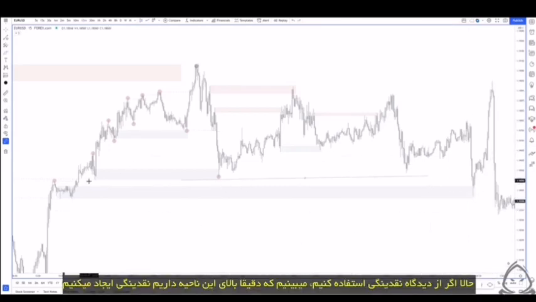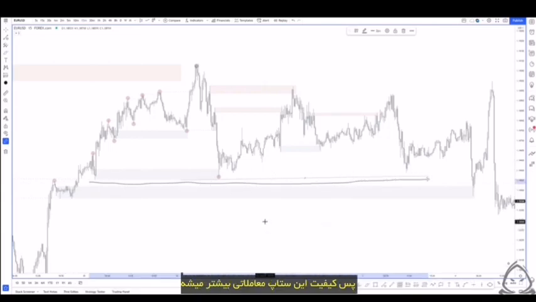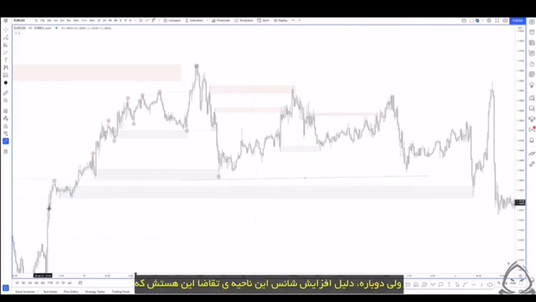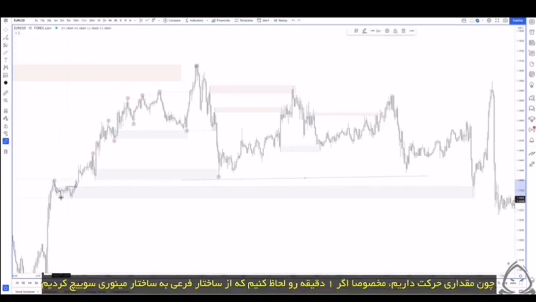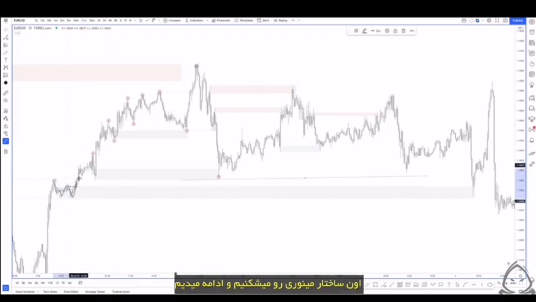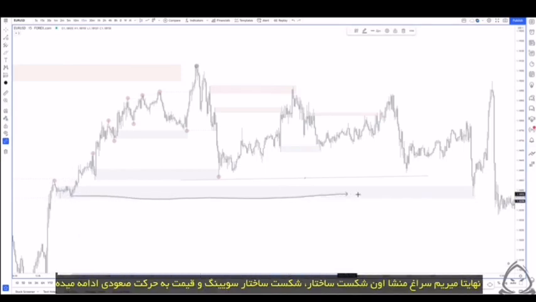Now, if we add on some liquidity concepts, we can see that we're just building a bunch of liquidity just above this zone. So it improves the overall quality of this trade setup. But again, the reason why the probability increases on this particular demand zone is because this broke swing structure, and we can see it also broke some minor structure within, because of course we have some movements, especially if we're looking on, say, the 1 minute time frame, where we switch from substructure to minor structure, we break that minor structure and continue. So we have a couple different points, but where does it come down to? It comes down to essentially the origin of that break of structure, that break of swing structure, and then price continues moving to the upside.